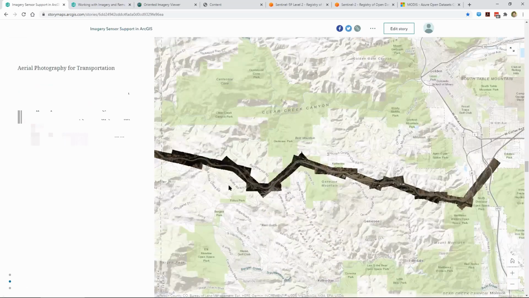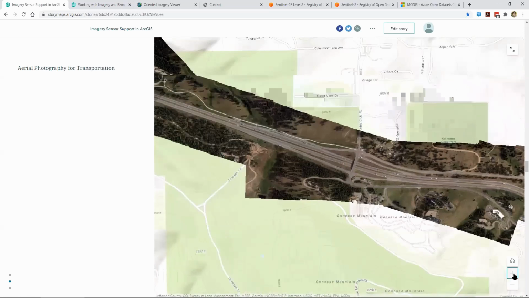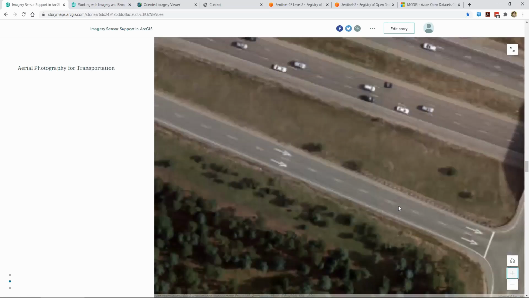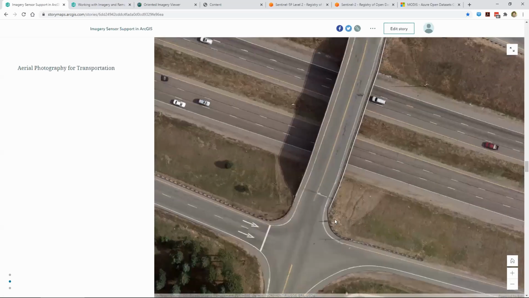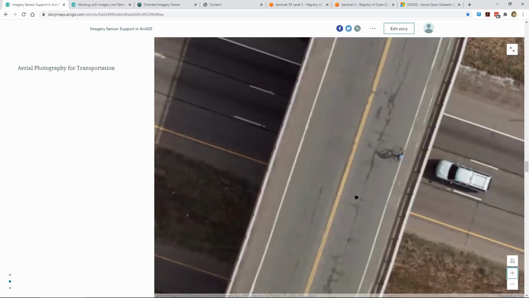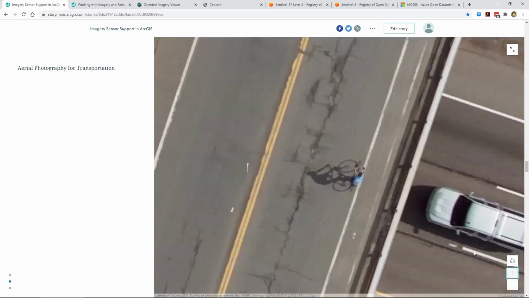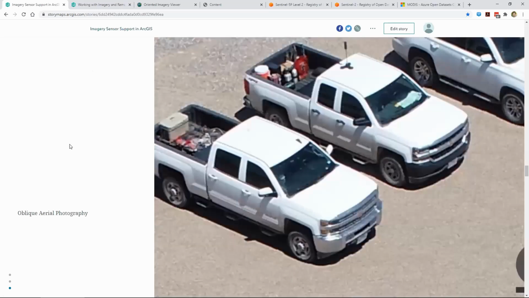Here's another example of using aerial photography. This is an example of an interstate corridor, and this is just cached imagery. We're primarily using this as a background, but a very typical use case of imagery is to cache it and store it on a platform like ArcGIS Online or Enterprise. It performs great. You can overlay all of your layers on top of it, and it's just beautiful to look at too.